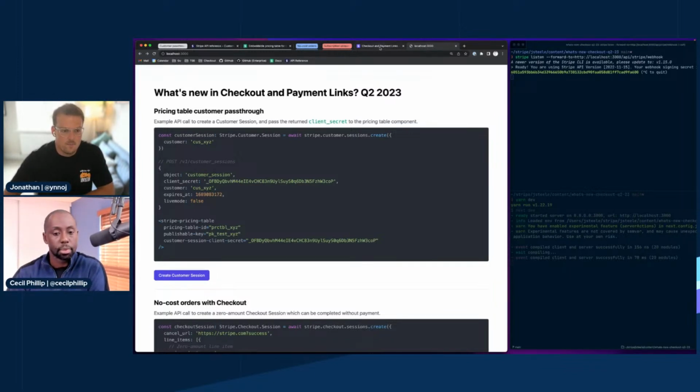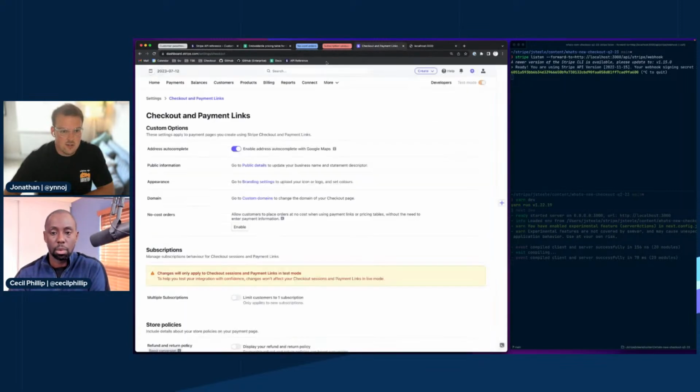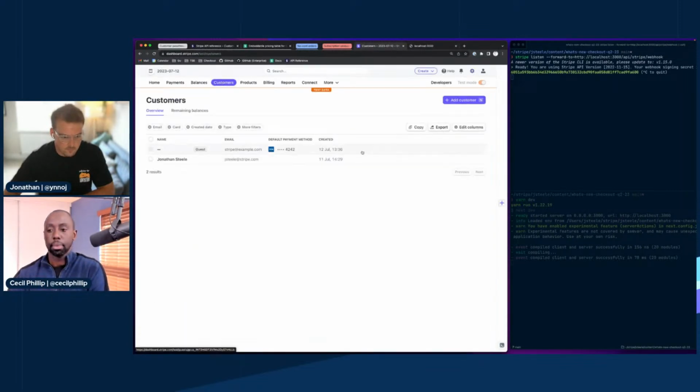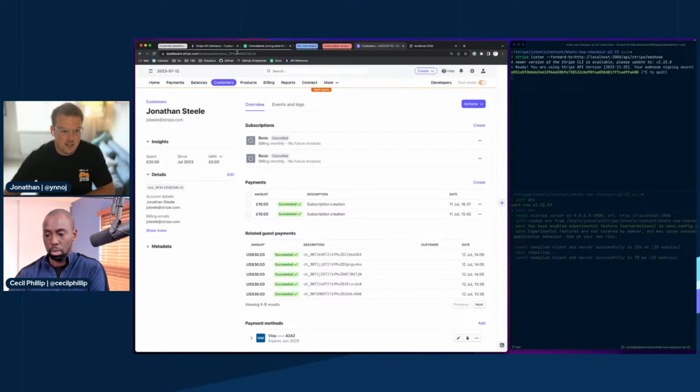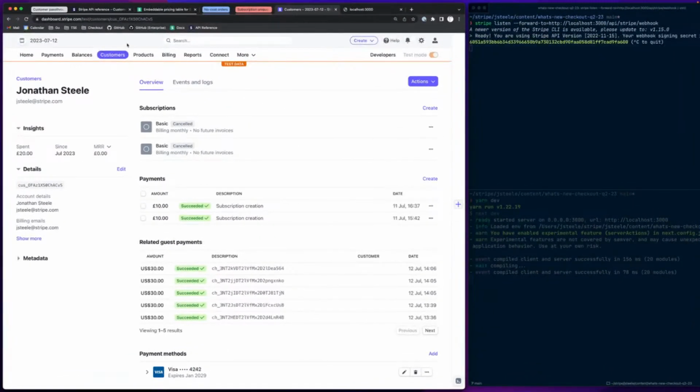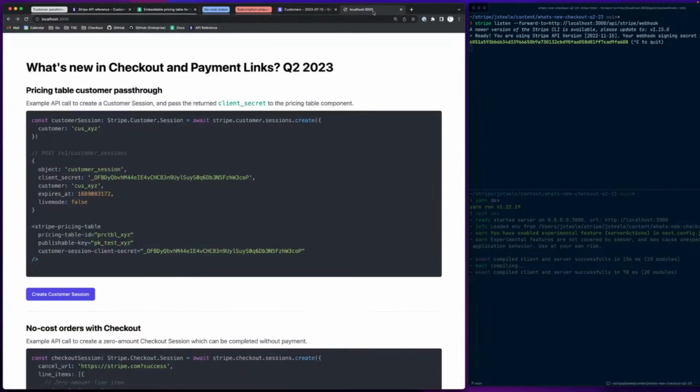All right, nice. Okay, so yeah, let me just quickly go to my dashboard here. So you can see we have this pre-existing customer object here. If you take note of the ID, it ends in ACVS. And what I'm going to do is I have a little Next.js application here, which is just going to create a customer session for me for that customer that I just shared. We'll return a client secret, which I'm then going to pass to a pricing table component, which will allow me to initialize a checkout session and check out for that specific component.